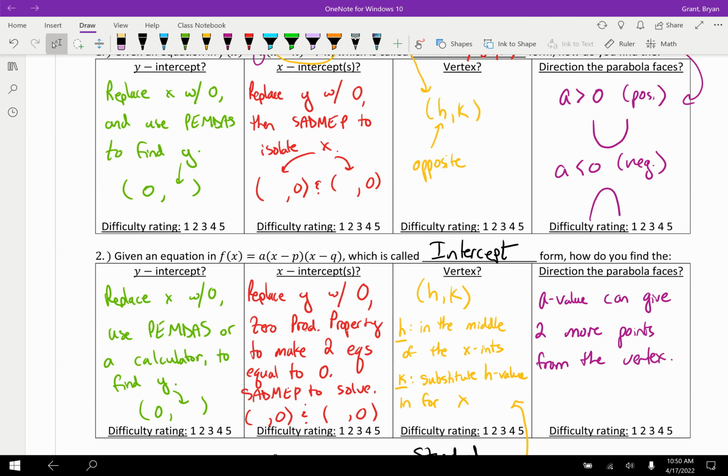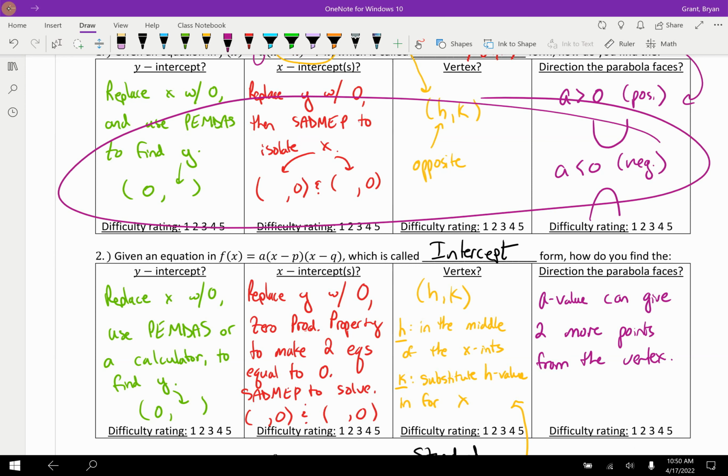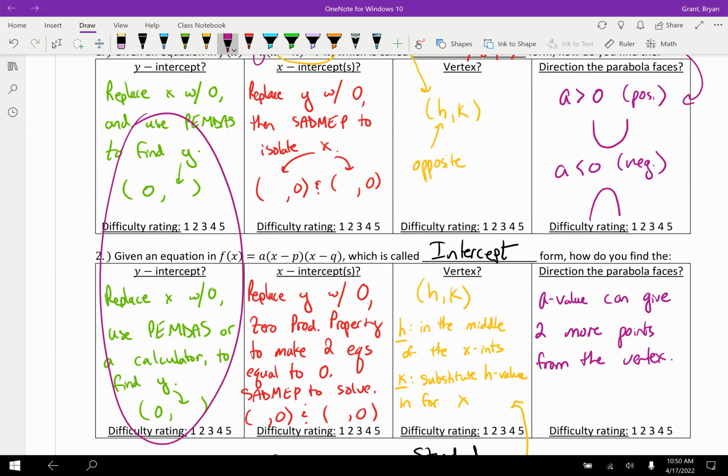Now, some of them are pretty much the same. But what I'd like you to do is to go through and consider the difficulty, both when you compare side to side like this and top to bottom, and decide which ones are the easiest, in the middle, hardest. And you don't necessarily have to have one of every rating, but you should definitely have a 1 and definitely have a 5, and then the others probably fall somewhere in between.